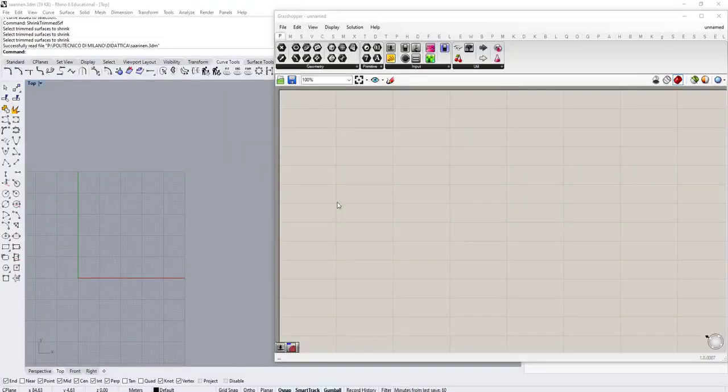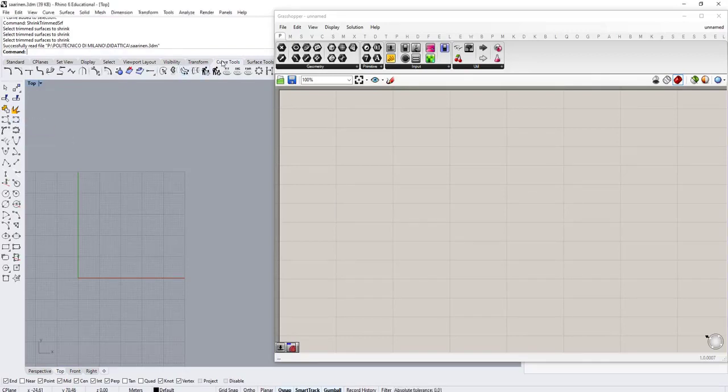Hello. This time I want to show you how to subdivide a surface. This is an exercise useful as a first step in paneling management, and we should start directly in Rhinoceros this time.